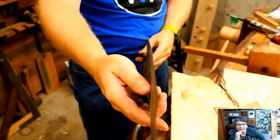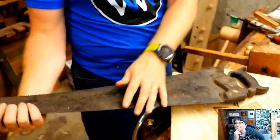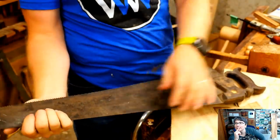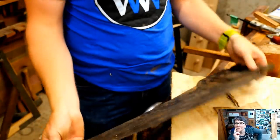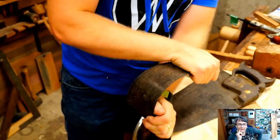So let me see if I can show this. You can see it curving a little bit that way. And the way you can fix it is you bend it the opposite direction. And you really got to bend them because the spring steel is very resilient. And that was actually a little bit too much. And back to there. That was a little too much. Not too much.